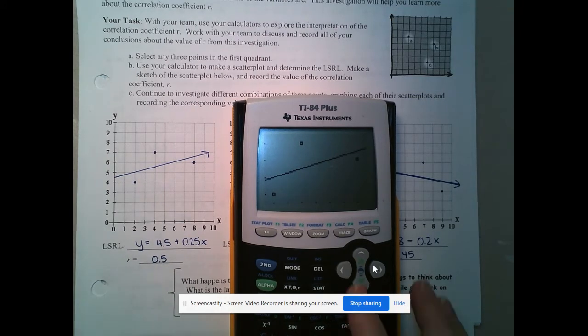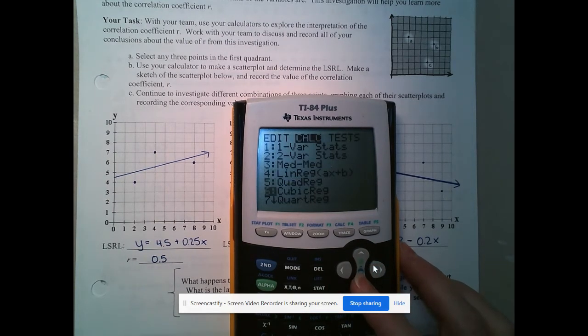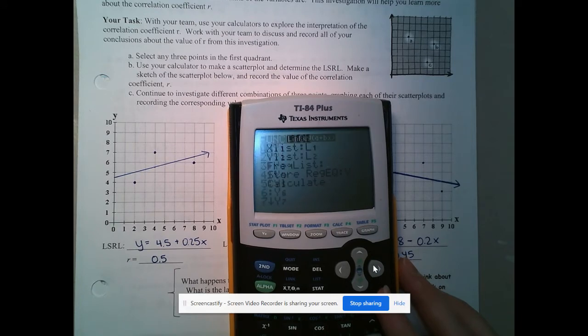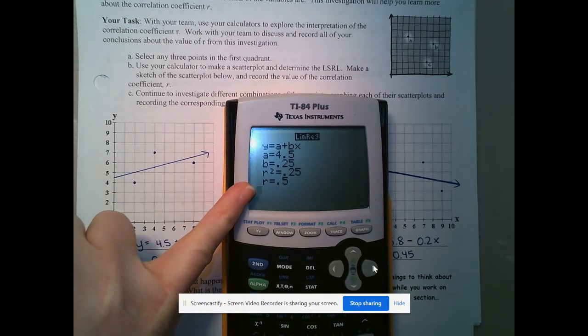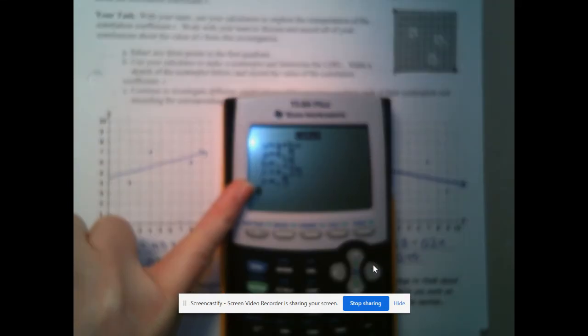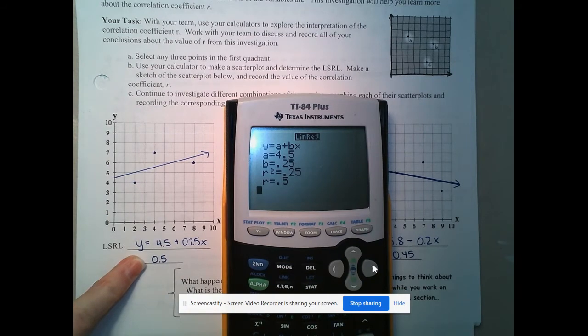Now, the thing you haven't looked at before, we've just sort of pretty much ignored it before, was stat, calc. If I'm going to go down, just to bring this up onto my screen again, you might not have to do this again if you didn't leave the screen. When you calculate your least square regression line, down here at the bottom, there's an R value. R equals 0.5, or in this case, they just write 0.5, but R equals 0.5. That's the correlation coefficient. That's the number that says whether or not the points are very closely lined up near the fitted line, or they're only kind of close, or not close at all.